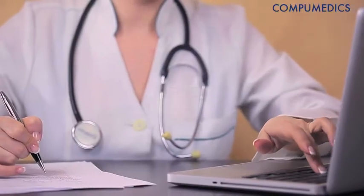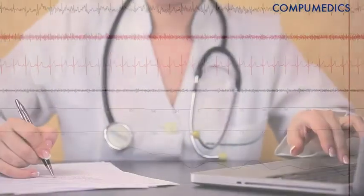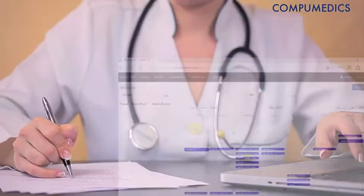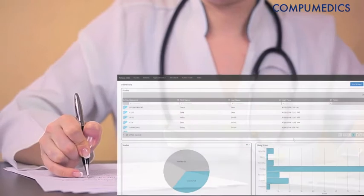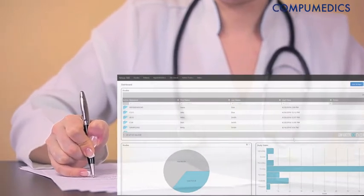This provides the benefit of the customer no longer requiring any IT support. It allows us to fully manage it, and their data is now accessible from anywhere. This provides the freedom for doctors to view the data when they're at home or on call, and they can get their data sets reviewed and scored remotely.